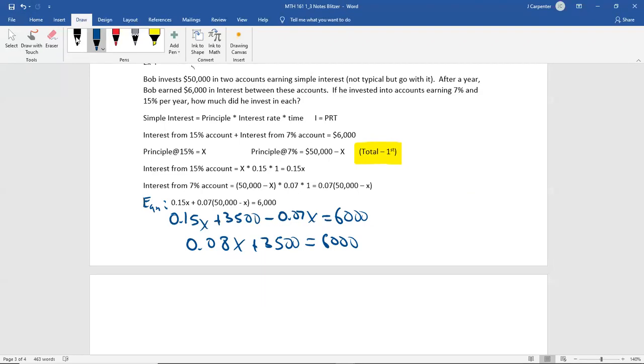Now in that idea, maybe some of you want to go ahead and move the 3,500 since these are both wholes. If these are both wholes and you know how to subtract them, you can certainly go ahead and do that and wait one more step for the LCD. So I'll do that. I'll subtract 3,500. Again, I can multiply by 100 at this point if I prefer. It is up to you as a student. There's a million ways to get the job done. So we get 0.08x is equal to 2,500. Some of you might know how to go ahead and divide by 0.08, and again, that's fine.